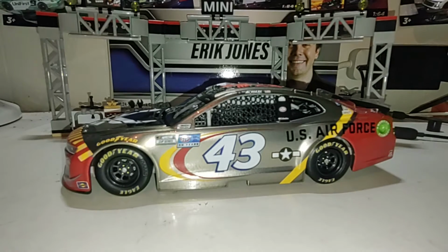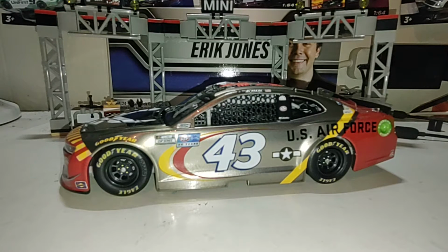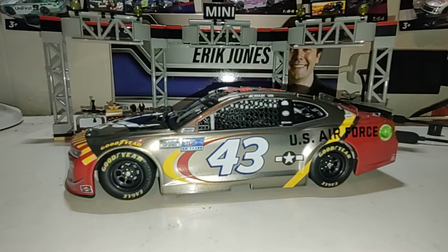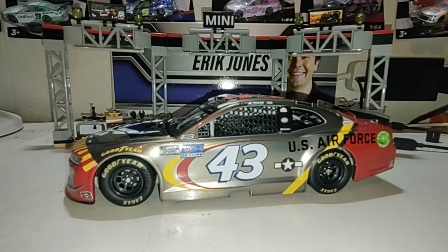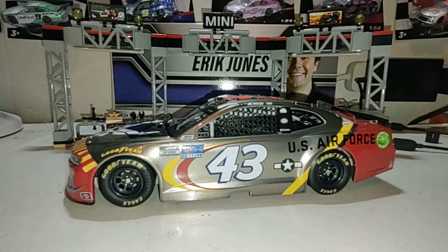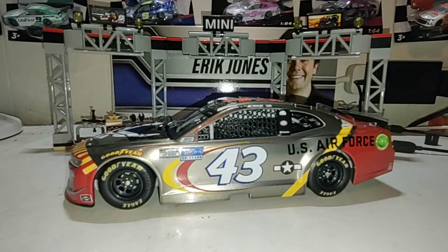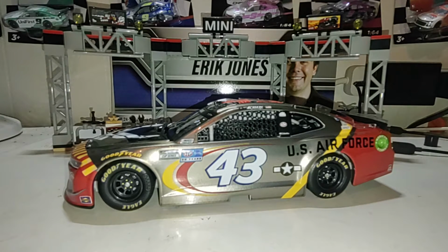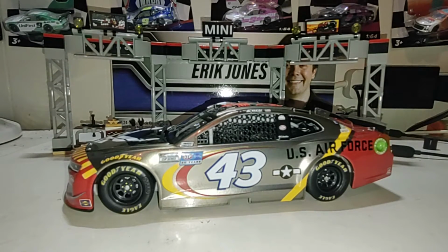For those that don't know, if you do visit Warner Robins, if you head south from the main street almost all the way down after Russell Parkway, you will find the Museum of Aviation, which is home to the second largest Department of Defense museum in the United States. Now, it's not the largest, though. The largest one is up in Ohio, I believe at Wright-Patterson Air Force Base. And the largest aviation museum is the Smithsonian Air and Space Museum in Washington, D.C. So I figure I want to touch notes with you on that. But it's great to check it out. You don't have to pay for admission.